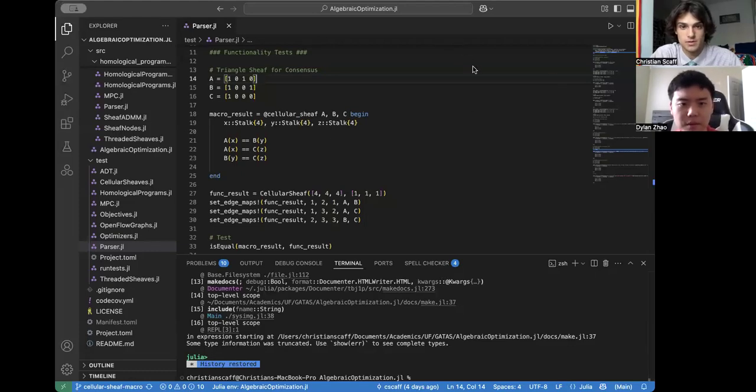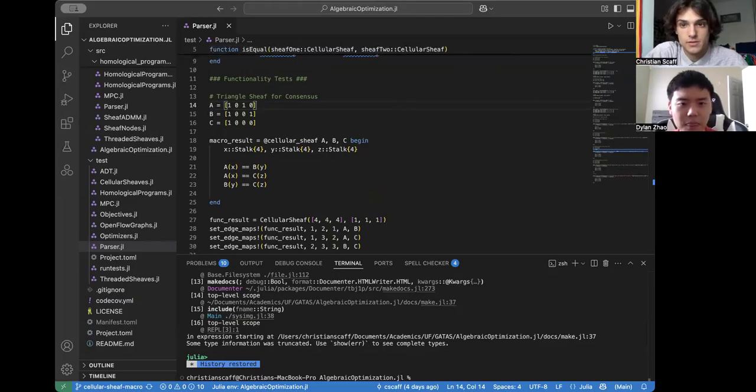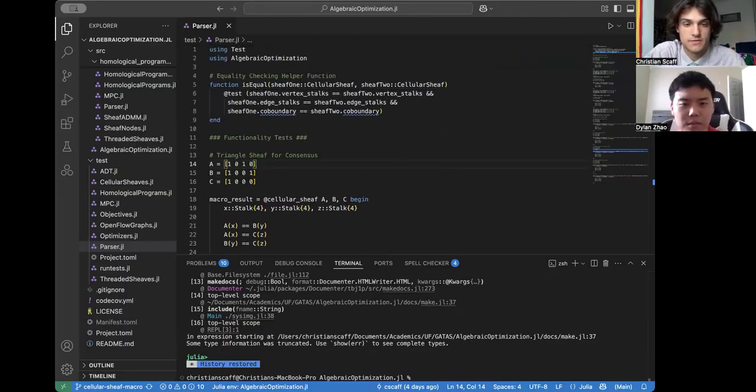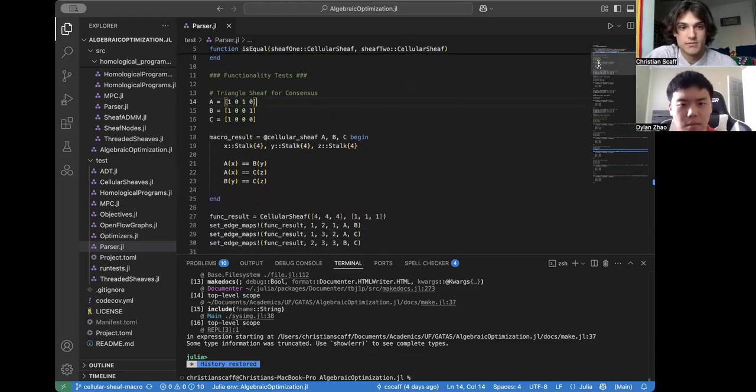Give me one second to move my screen out of the way. All right, perfect. So this is the tests for the cellular sheaf macro. I know Dylan looked more into the source code, and the importance of that was that a big part of our project was demonstrating the benefits of a PEG versus ML style. For the cellular sheaf, it was more focused on the benefits of abstracting something in general, since this is a new macro, a new DSL compared to Decapodes. So instead, let's look at the test and get an idea of what this does in the first place.